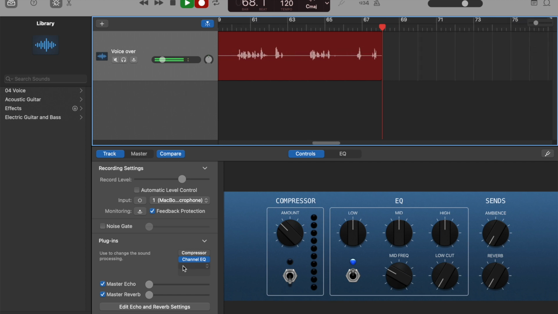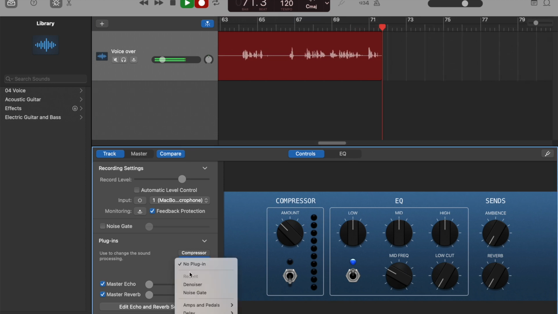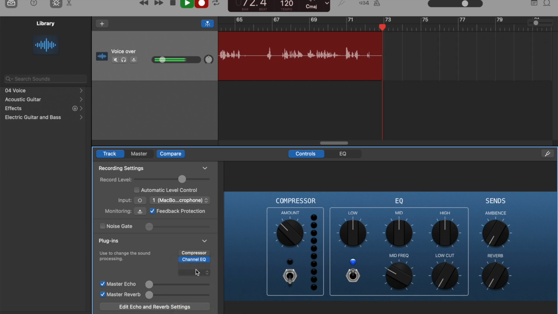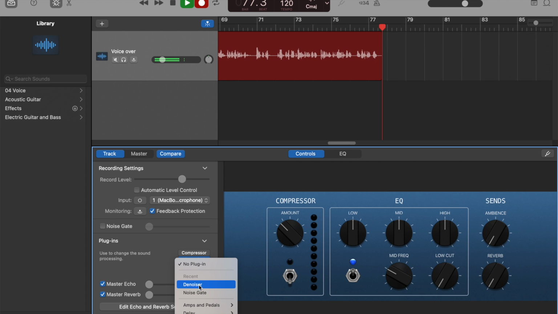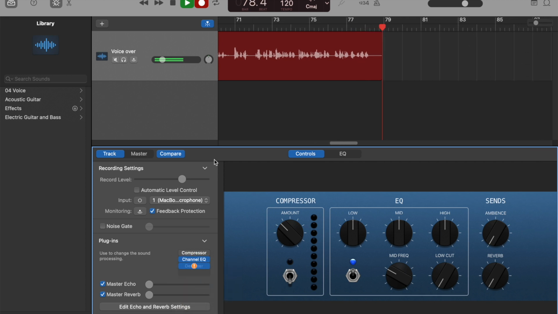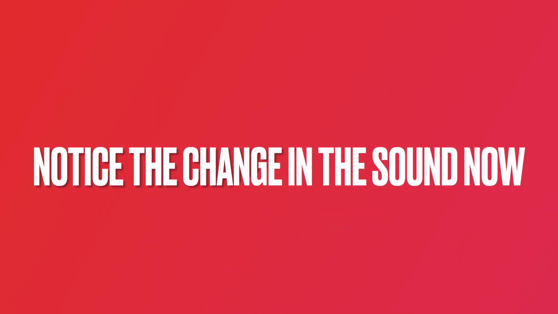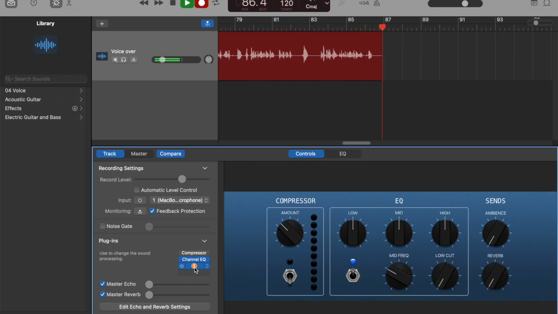To combat the background sound and noise, what I do in GarageBand, I go to plugins and I click an empty area which does not have a plugin, or even I can choose an area which has a plugin and change it, but I'll use an empty one and I'll select denoiser. And once I select the denoiser, if I'm recording, I cannot change the settings of the denoiser. That's why you see this orange warning badge.